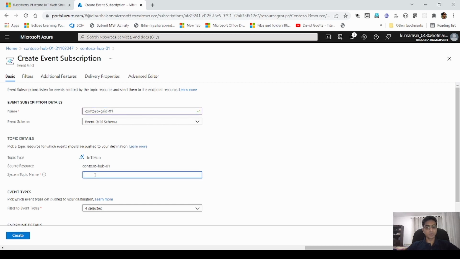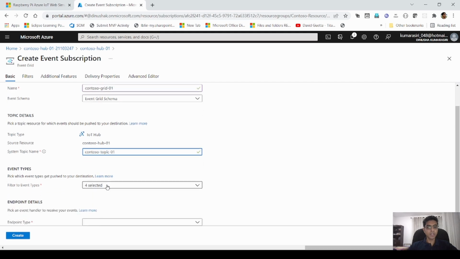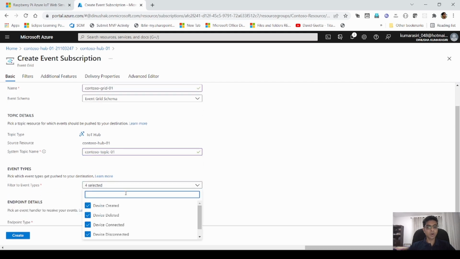Then I will put a topic name, and in here I will select only the telemetry information. So I will deselect all others and select only device telemetry. This will be triggered only when I get temperature information.